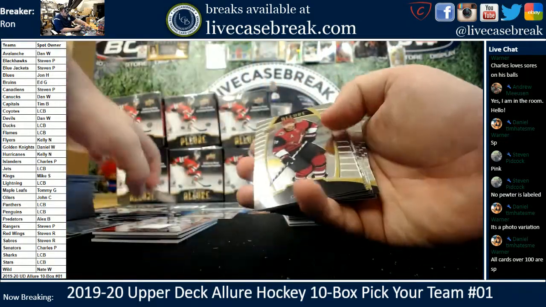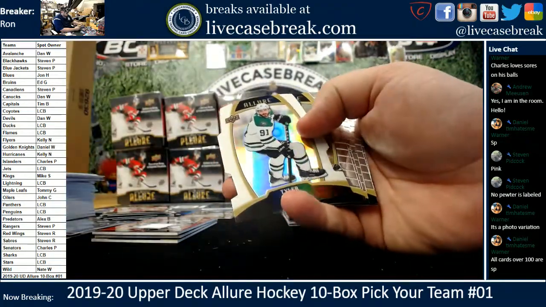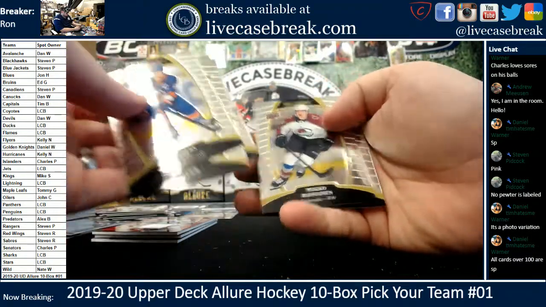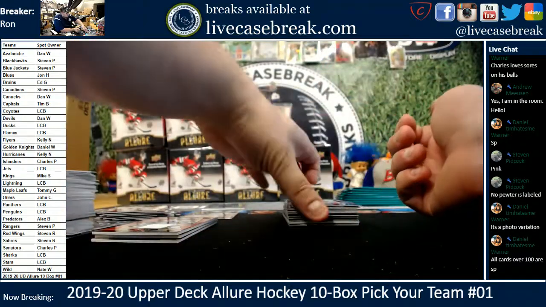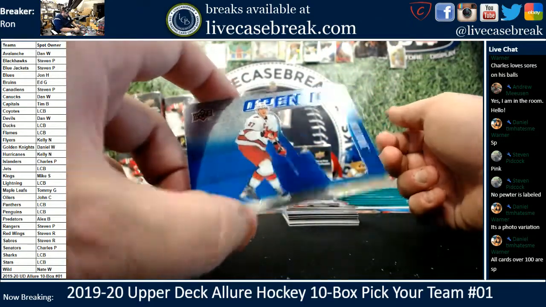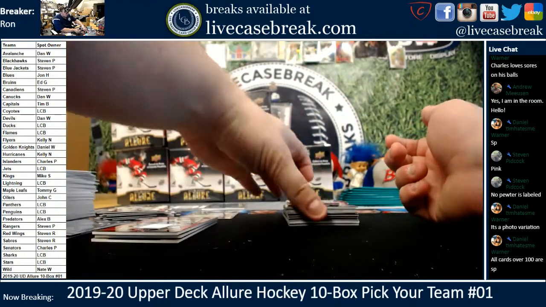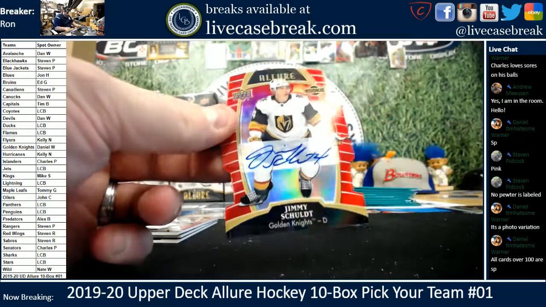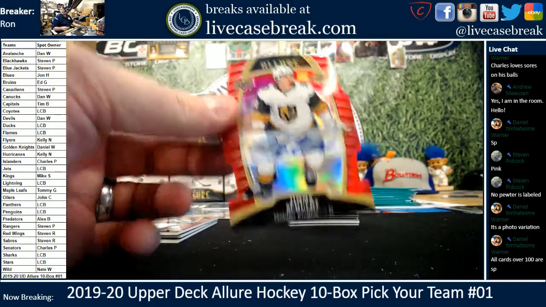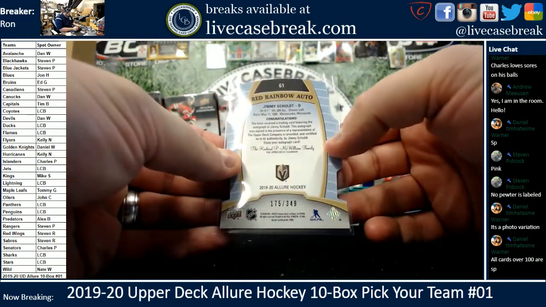Verneau, Red Rainbow. Seneshin. Seguin, White Rainbow. There's Sturm's base rookie, Olofsson. Open ice for Svechnikov for the Carolina Hurricanes. And we've got Jimmy Schult for the Golden Knights, for not Hockey Chad. It's for Daniel this time. That's 175 out of 349.